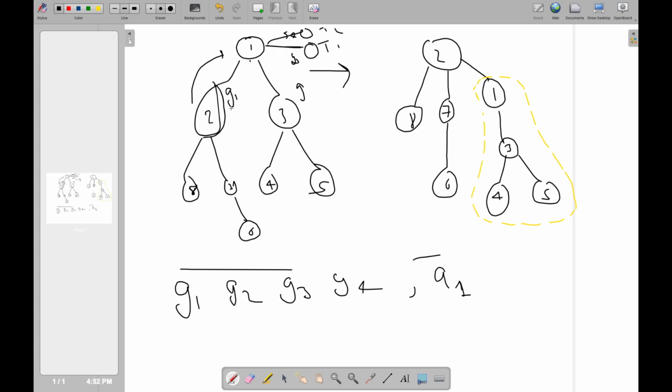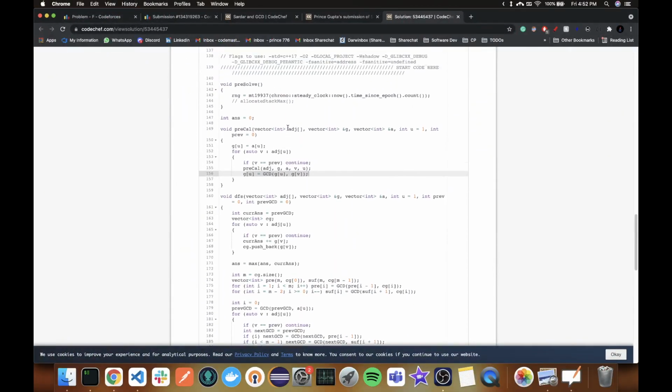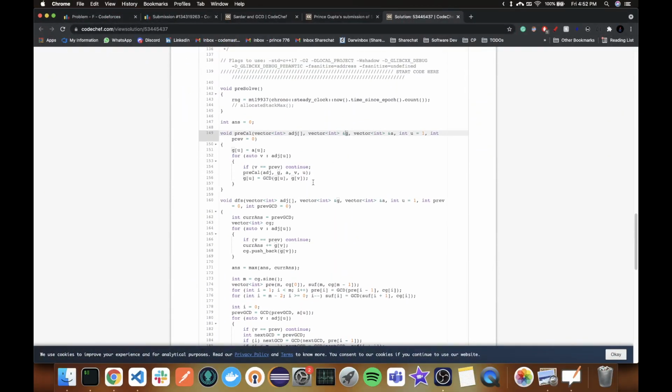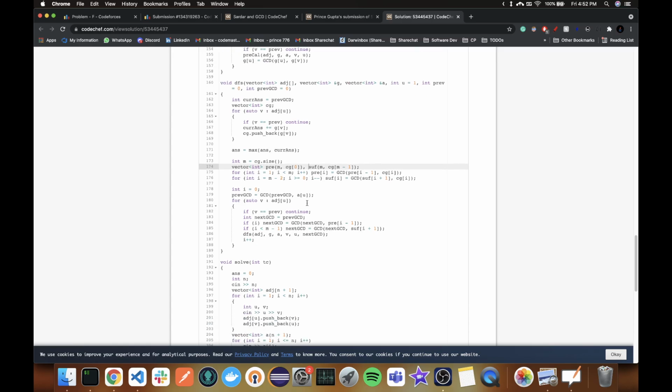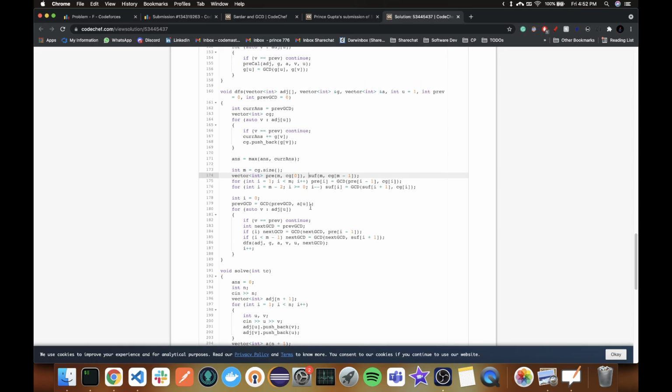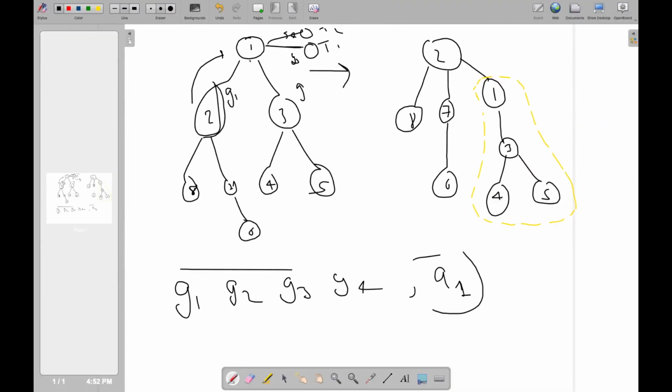The cumulative GCD here is not exactly what we want, because we want the entire GCD to be here. So the thing is, I only used one array here, right? GCD. I could have added another DP, and then I wouldn't have to keep track of this previous GCD value, but I did it anyway. So then again, what I'm doing is I'm storing all the GCDs in this CG, current GCD, and then calculating the prefix and suffix for that. And then the previous GCD becomes previous GCD with the previous node, because we were also taking this value in my CG array. I'm only taking this much.